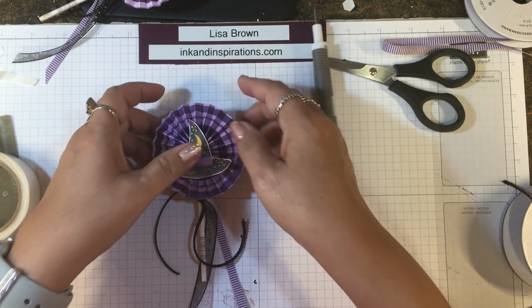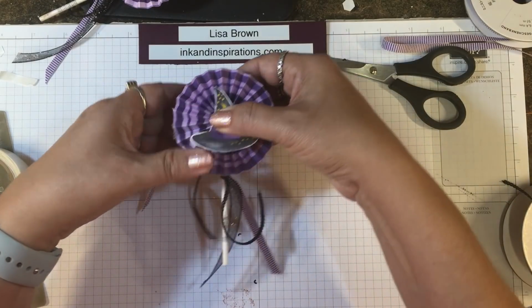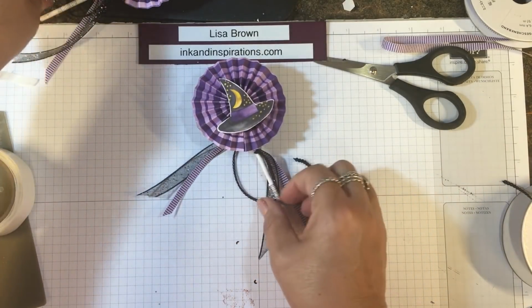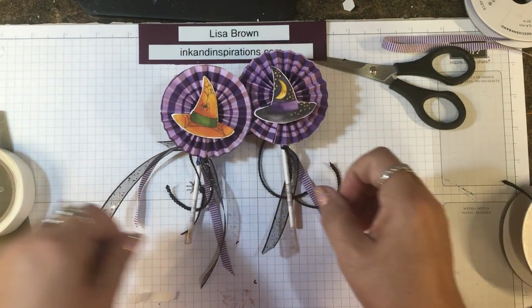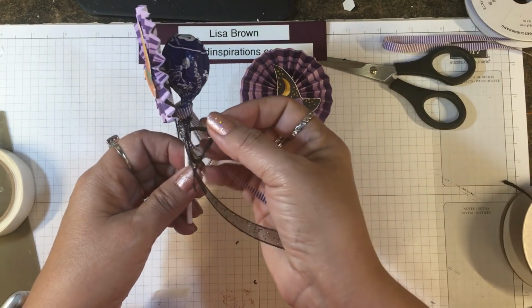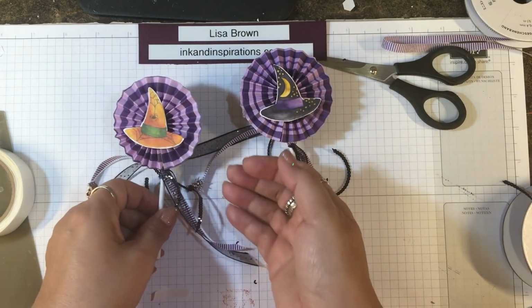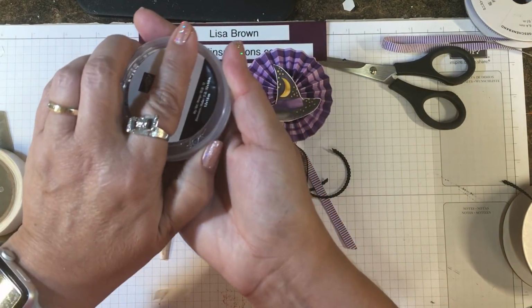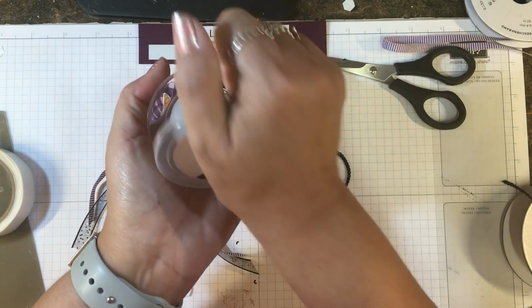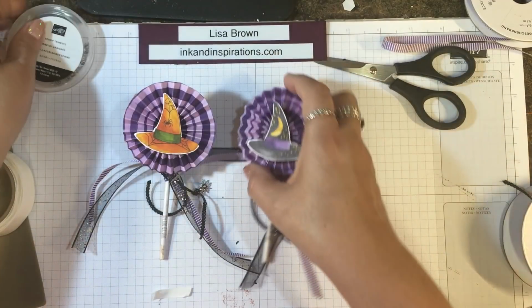So you can see you could make all the medallions at one time and get those ready, and then just do assembly line and get them together. How cute is that? And look, on this one, I tied one of our spider charms. I wouldn't do that if these were going to young children, but these are really cute, and they have the little ring on them, so you can tie them easily. Those are in the holiday catalog as well.